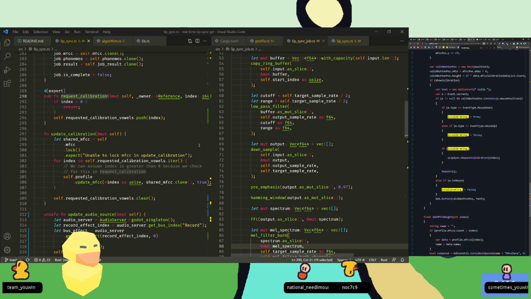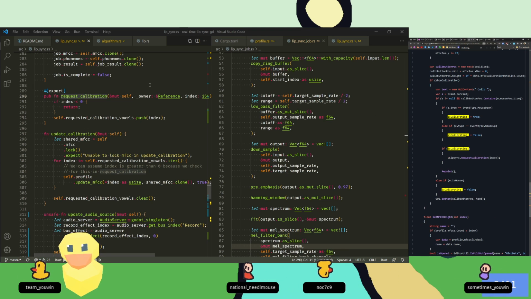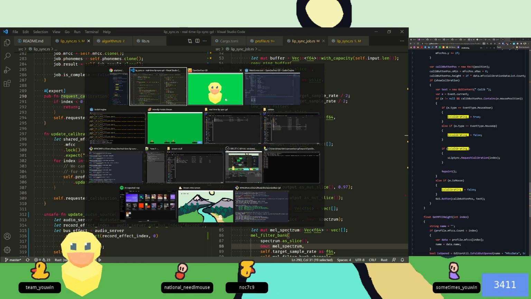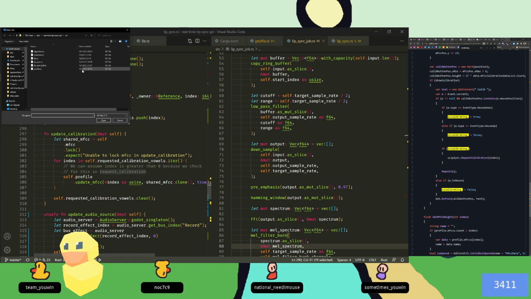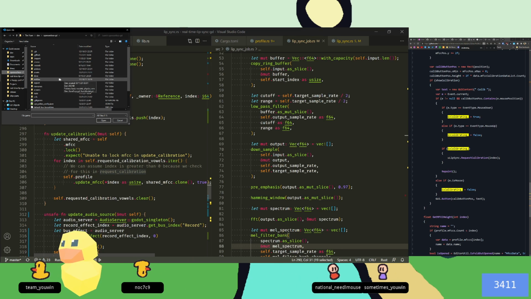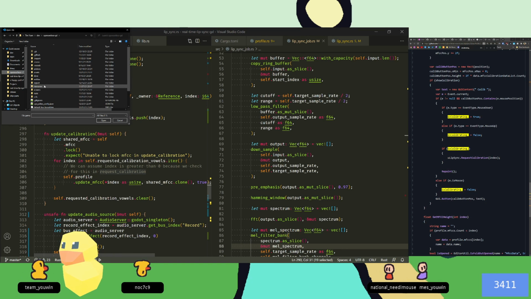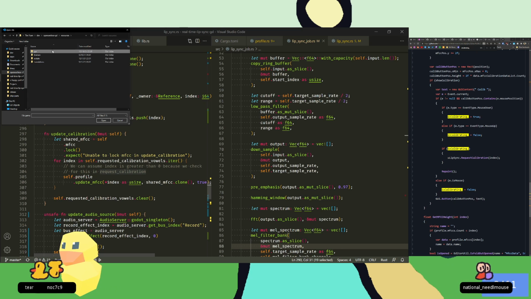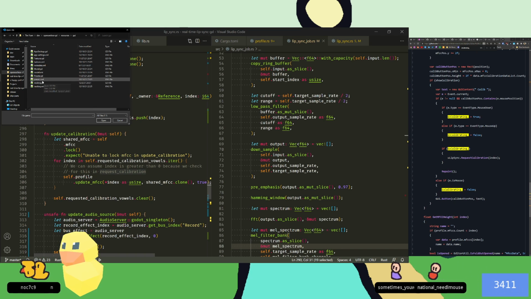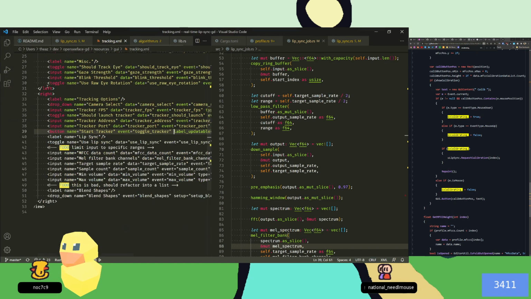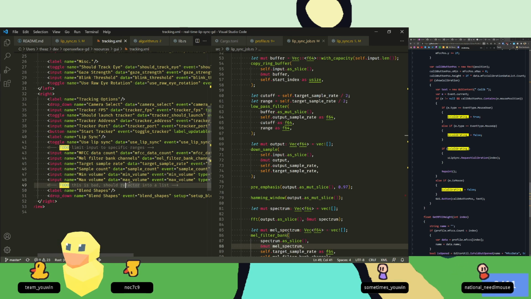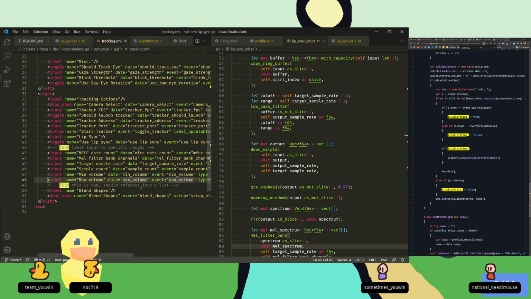Yeah, okay, that's what I need: to request calibration at some point. So I need to expose that button via Godot at some point. So let's open up the GUI stuff. That's in tracking XML. Oh no. Okay. Well.